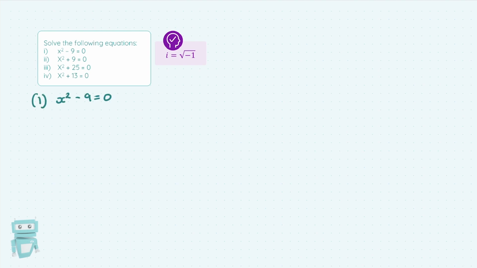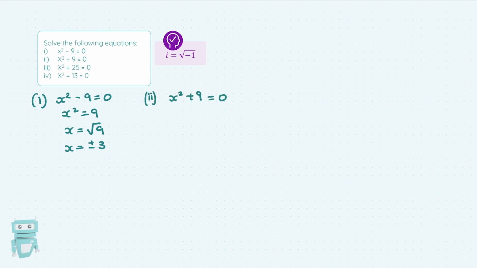So when we're solving this, we generally bring the numbers to one side, letters to the other. And when we have x squared is equal to 9, to work out x, you just take the square root of 9. And then what two numbers multiply together make up 9? It's plus 3 and minus 3. Not a bother.